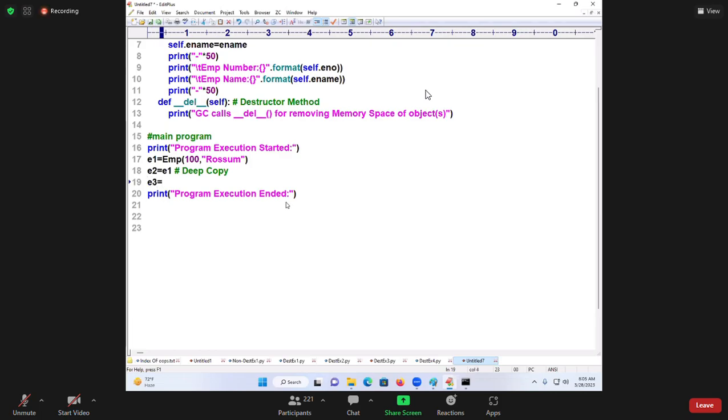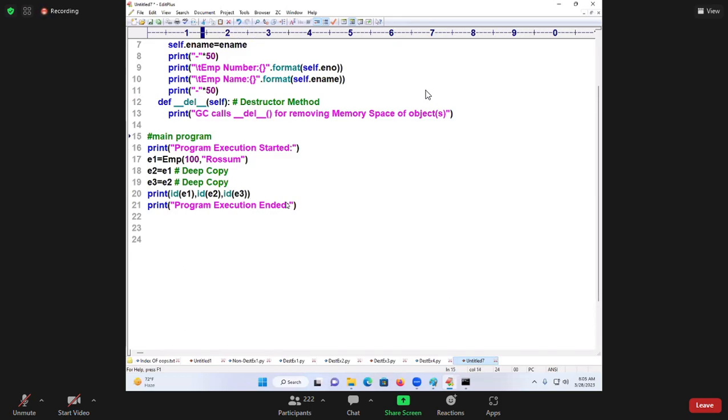E3 is equal to E2. What copy is this? Deep copy still. How many objects are created? 1 object. How many are pointing to the same memory space? 3 objects. Print the ID of E1, comma, ID of E2, comma, ID of E3.